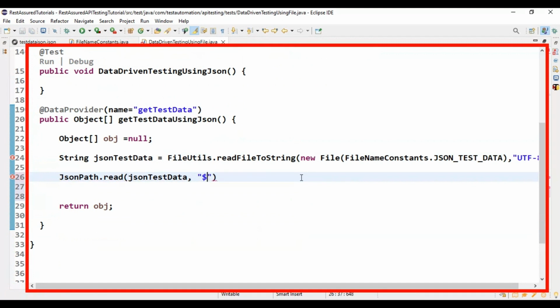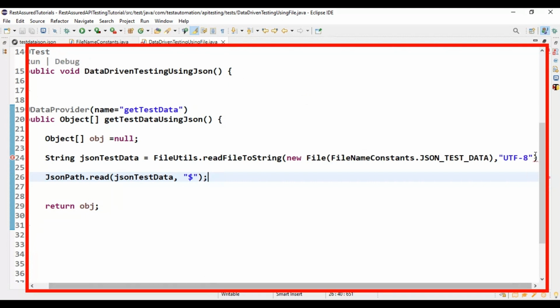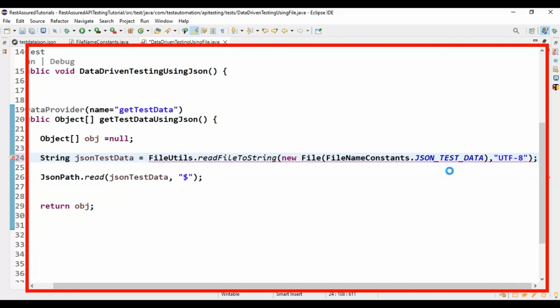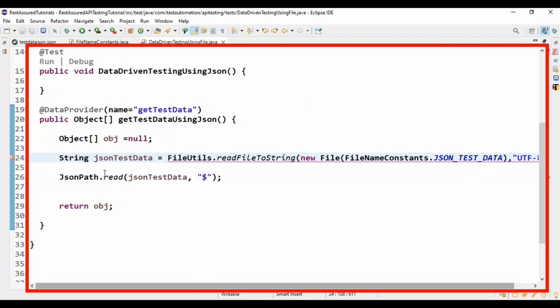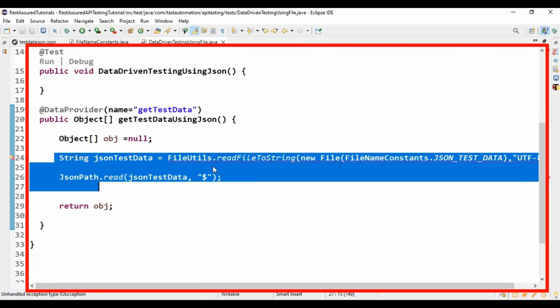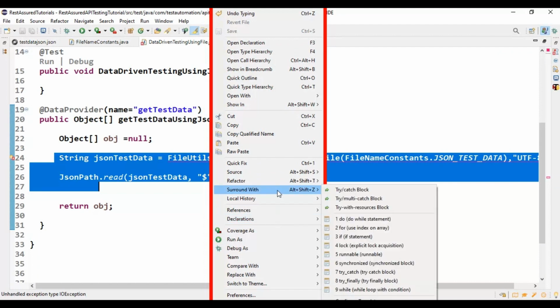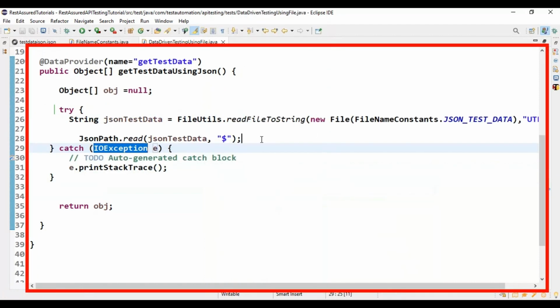That's it, guys. This will be used to separate all the JSON objects from the JSON test data file. So now let's surround this with a try and catch block. That's it.